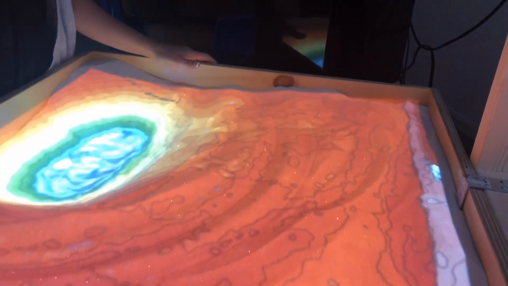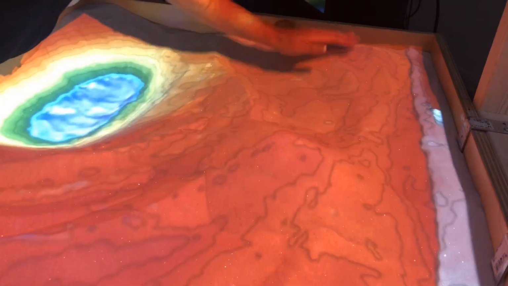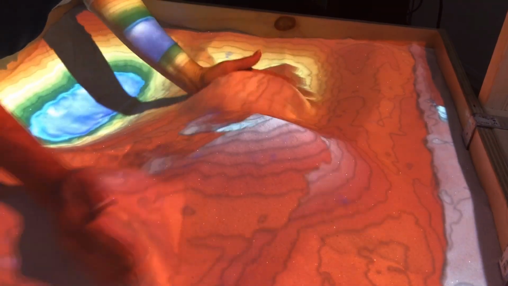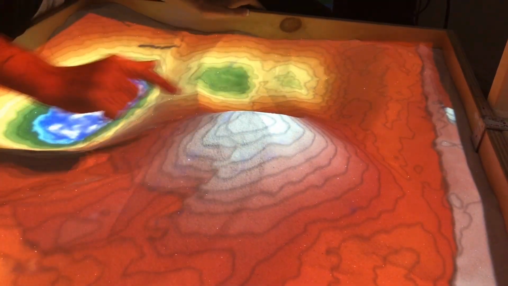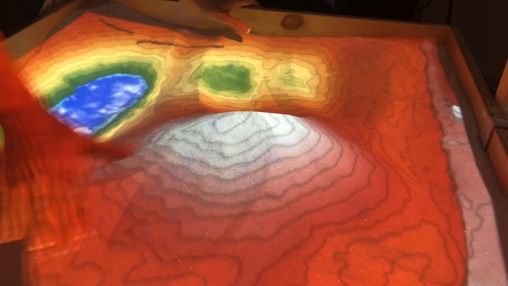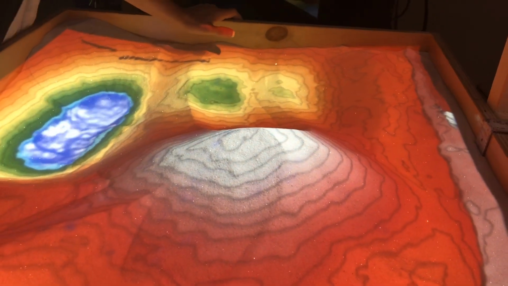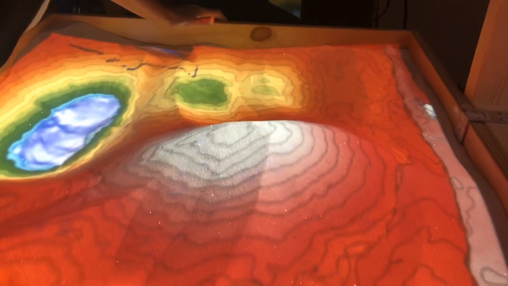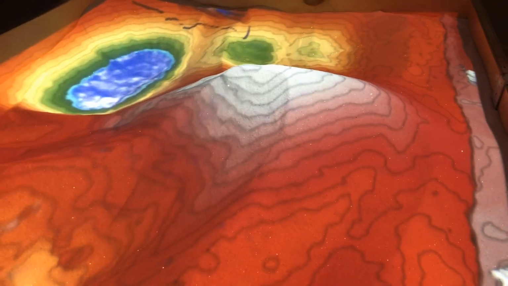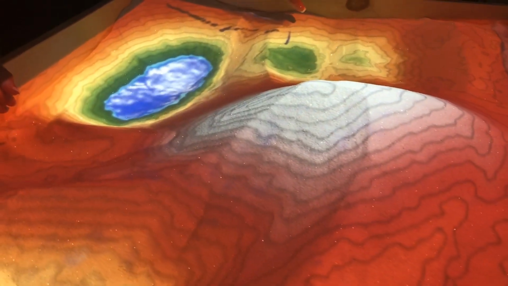This is an augmented reality sandbox, and what this does is it takes the place of a stagnant contour map. This is a contour map that students can actually move and manipulate, and it will show the contour lines that a regular contour map does, except it shows it in real time. It can show the elevations of the land. It can show different landforms.